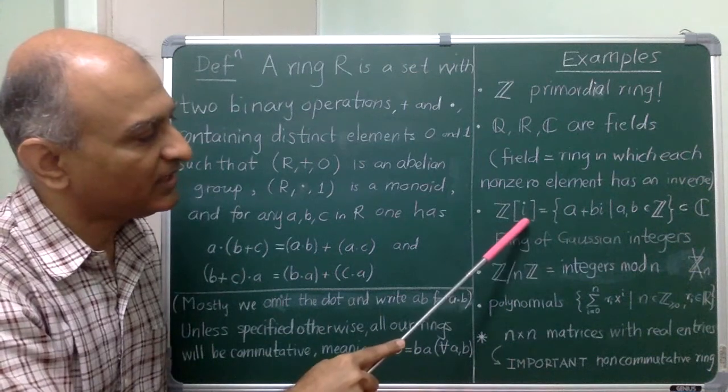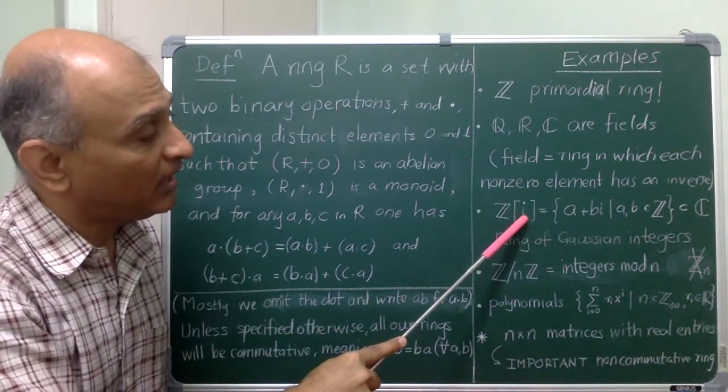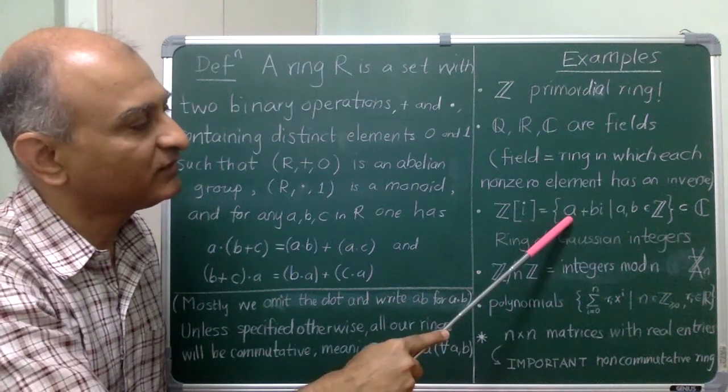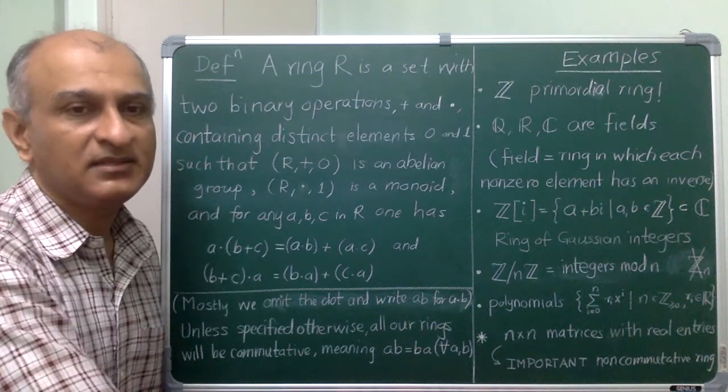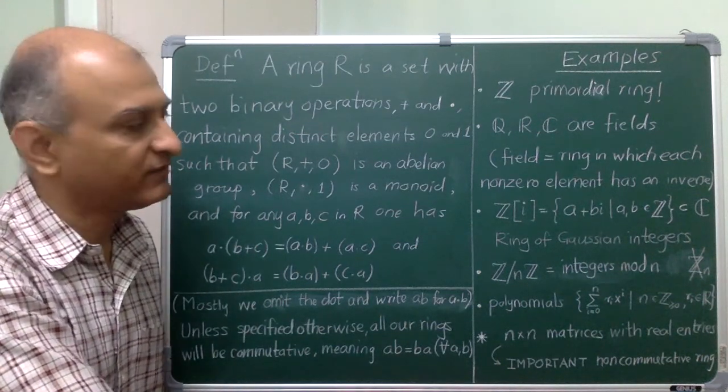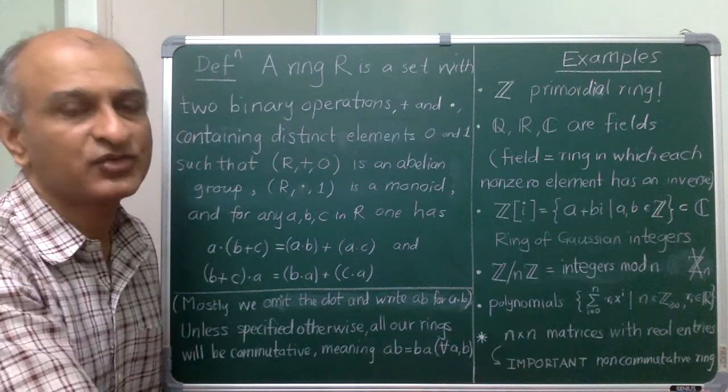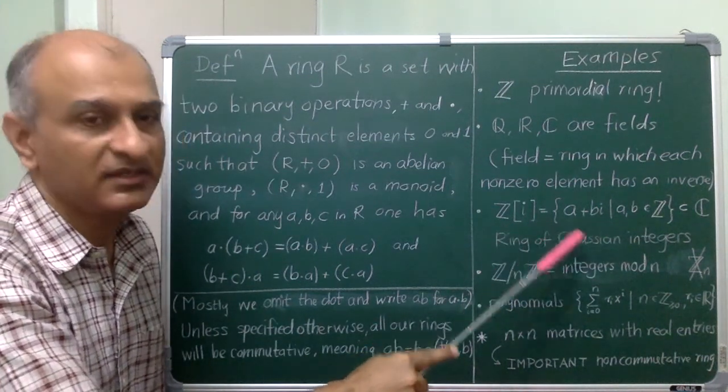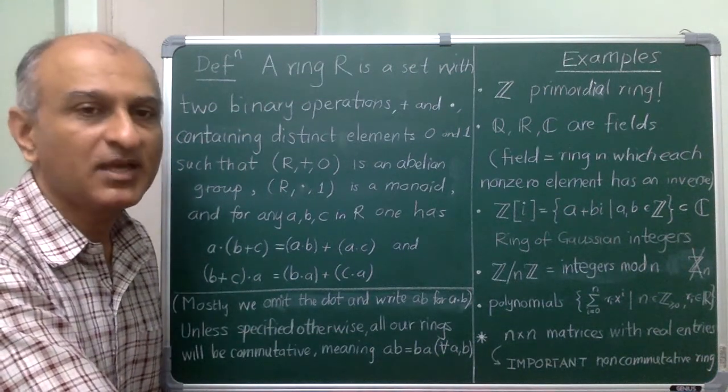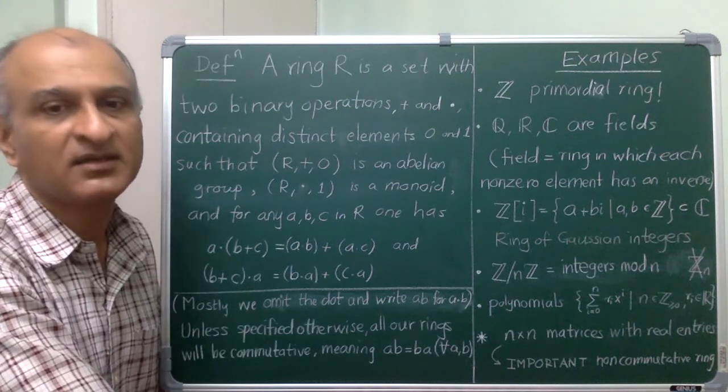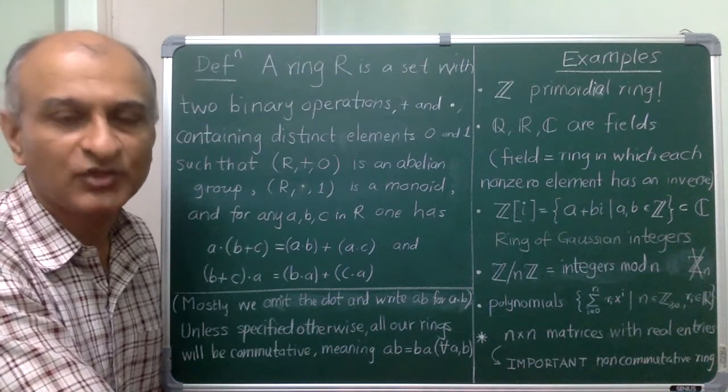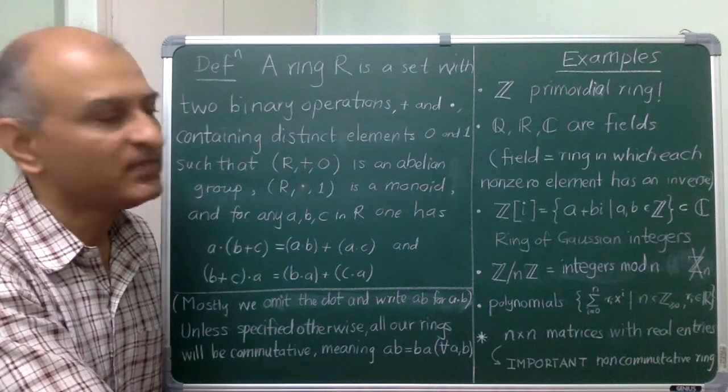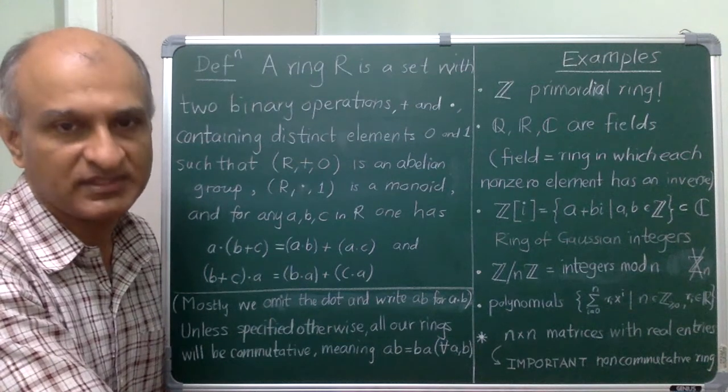So, just notice that if instead of square root of minus 1, if I replace this i by square root of any integer, let us say square root of some integer d, so I take everything of the type a plus b times square root of d, then such numbers also will form a ring. However, if instead of square root of d, let us say I take cube root of 3, and if I take cube root of 3 and try to do the same construction then I do not get a ring. So, you can think about what a solution to this problem would be, namely I want to construct a world in which I have integers, I also have the cube root of 3, and I want this world to form a ring and be as small as possible. So, later on we will see many examples of constructions of this kind and they will be important for us.